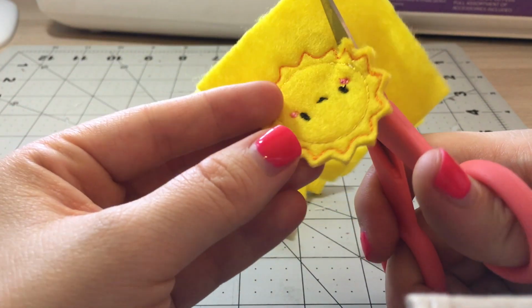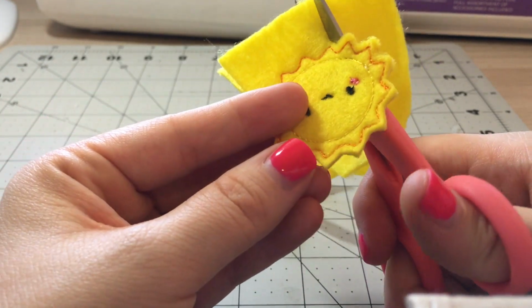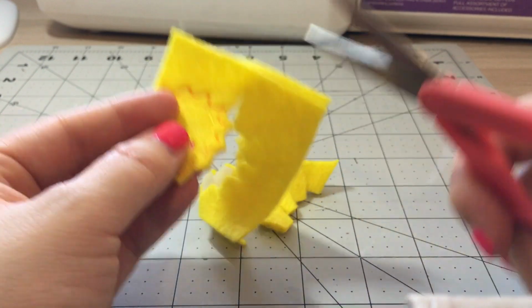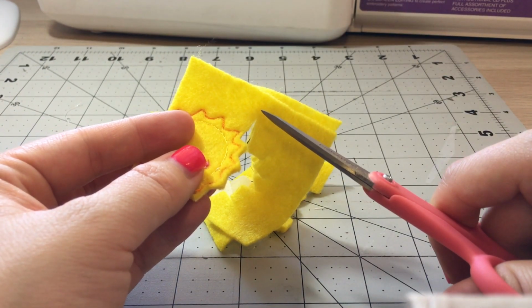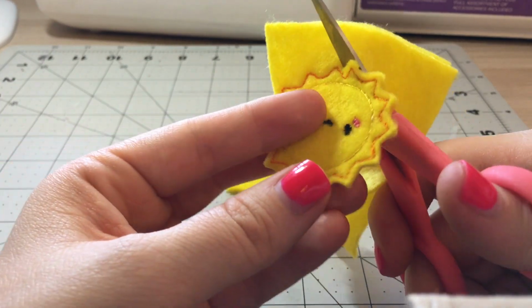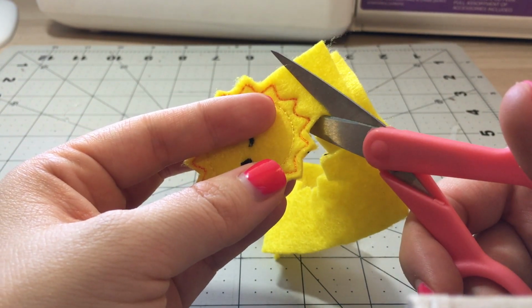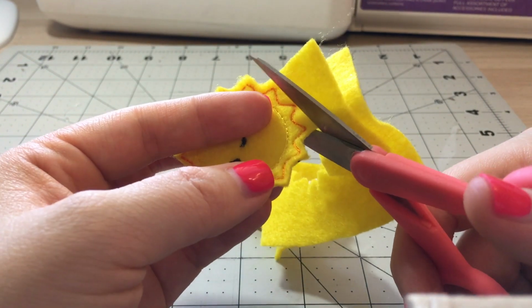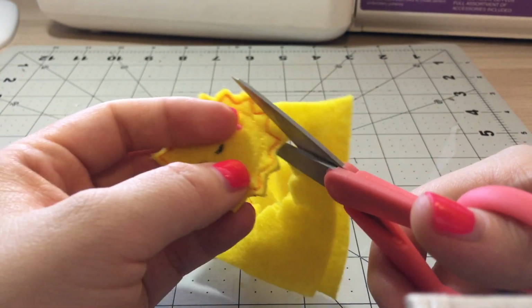And I'm just going to cut all these little points out. Cut straight up and down. When you turn your scissors to cut at an angle, for instance, if you turn this way, you'll have more of an underbite, and you'll see more of the bottom layer than the top. And if you go too far the opposite way, you'll have an overbite. I like it to be just straight up and down.